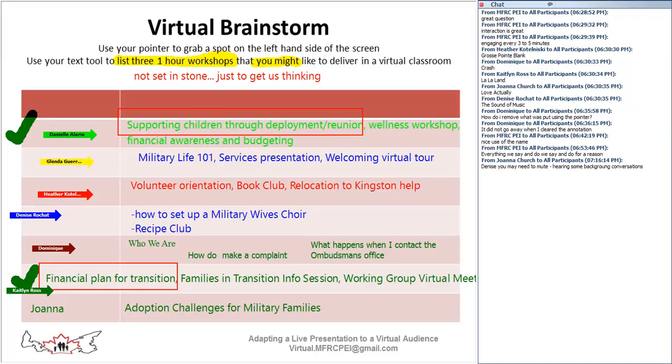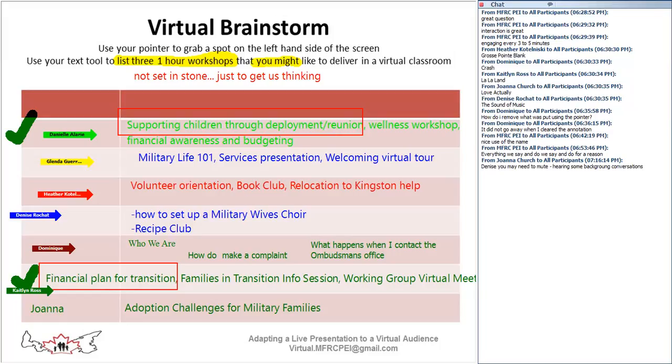Oh. So it's going to be 3 topics. One is for deployment, one is for credit cards, and one is for credit check. Great. Yeah, so that's pretty cool. Very good. Well, financial transition is really doable in a virtual classroom. Absolutely. Heather, if we were to choose one of yours, which would it be?